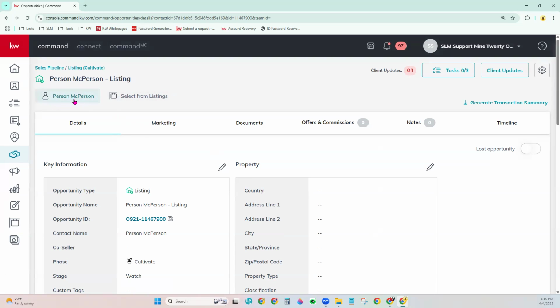If I need at any point to check out this contact, I can simply click on them and it will take me to that contact's information in Command. But here's a special thing for a listing opportunity. It also lets you link a listing to this opportunity, and it will help populate that information throughout the opportunity, even down here in the details page.